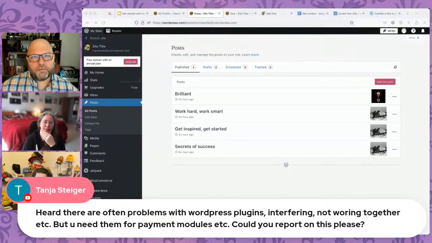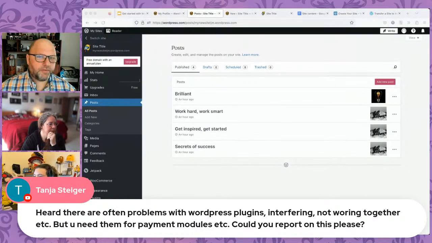So when someone is out there in the wild creating their plugin for WordPress, they don't know what 10 or 20 other plugins you might have on your site, and how those might interact. So it's just a thing that happens. And it's not even a thing that just happens with WordPress. Like if you use extensions in your browser, like I have tons of extensions in Chrome, sometimes those extensions will conflict and you have to disable one or maybe find an alternative for one because it's causing problems.